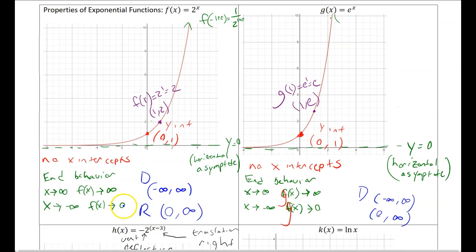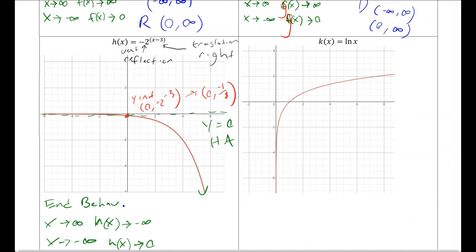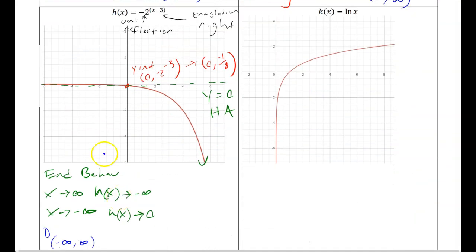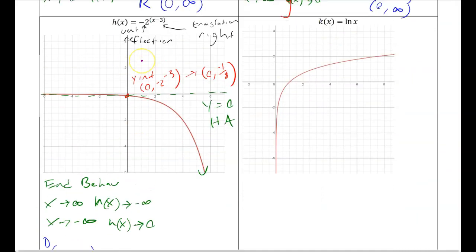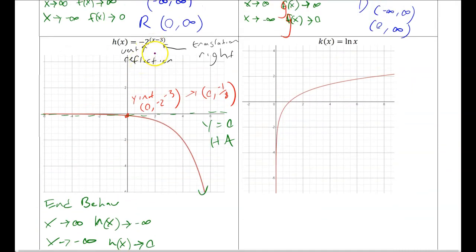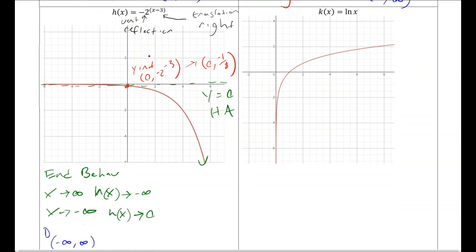And then my key point, let's think about that for a second. So what I'm kind of interested in here is the y value equal to the base, right? So my base is negative 2. I want to know what x spits that out. We'll consider why that is what it is when we found it. So that is here. So that is the point 4 comma negative 2, right? That means h of 4 is equal to negative 2, right?